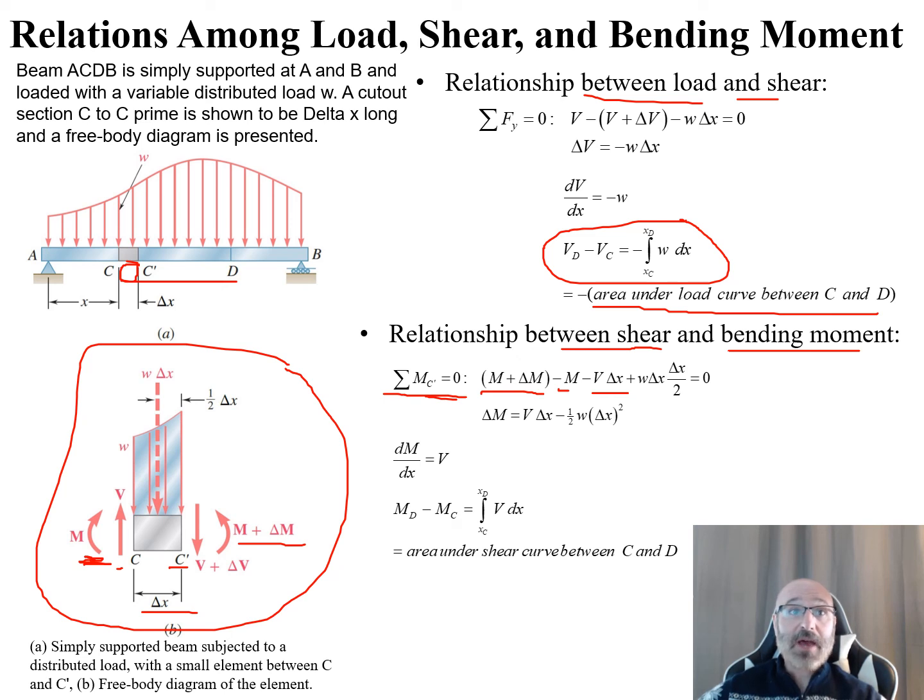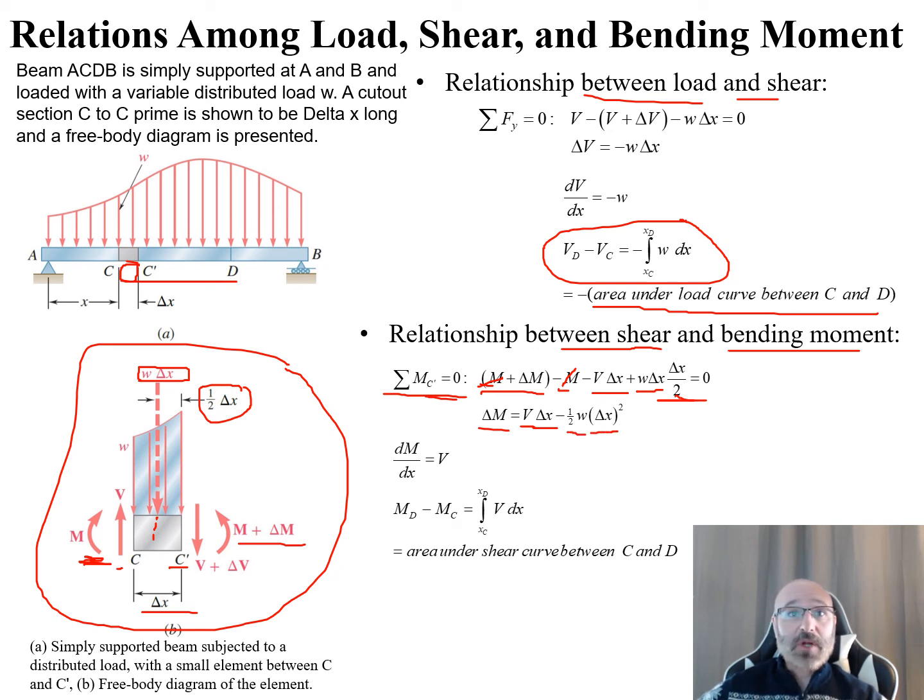And last, we have this force from our distributed load, our w delta x, times, we can see this is right at the center, so this is a 1/2 delta x for the distance. So this is going to be plus, because now this is going counterclockwise, w delta x was our force times that distance, which is delta x over 2. This is all equal to 0. Now from this, we can rearrange, simplify this down, see what cancels out, and what we end up with is delta M is equal to our shear force V times delta x minus 1/2 w times delta x squared.